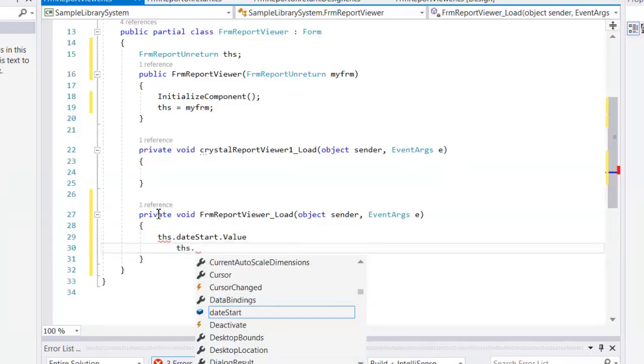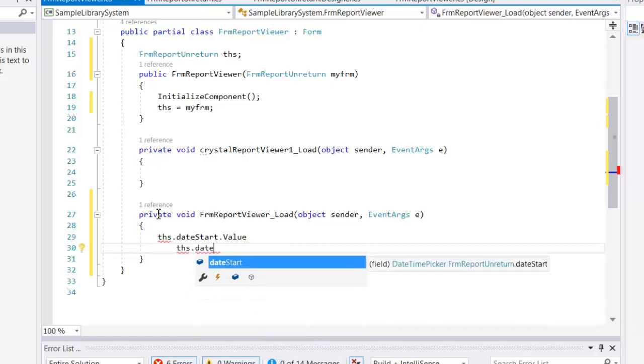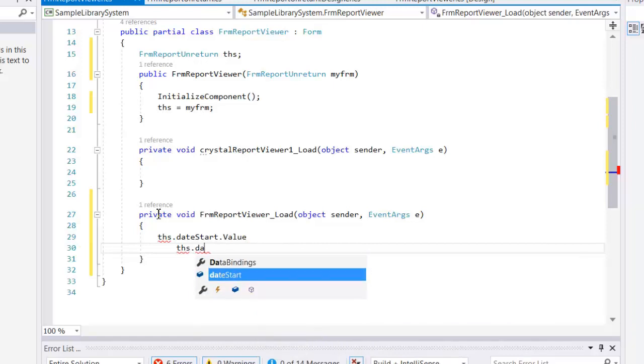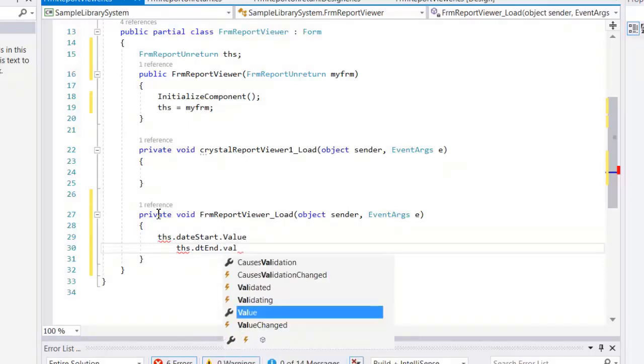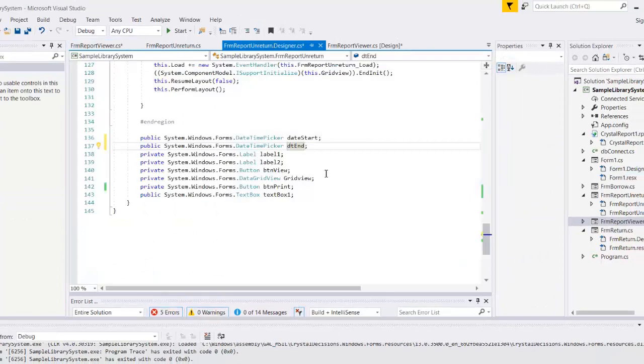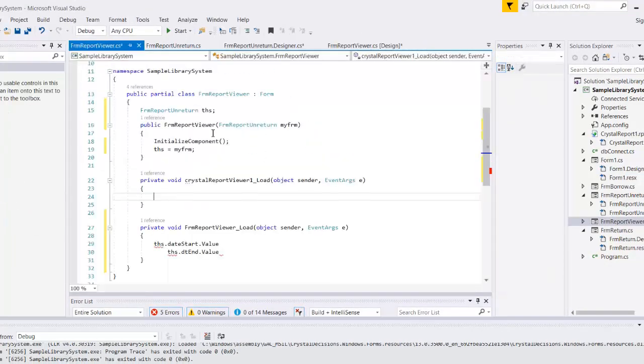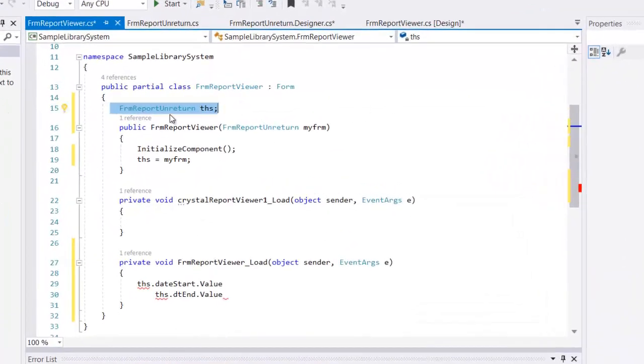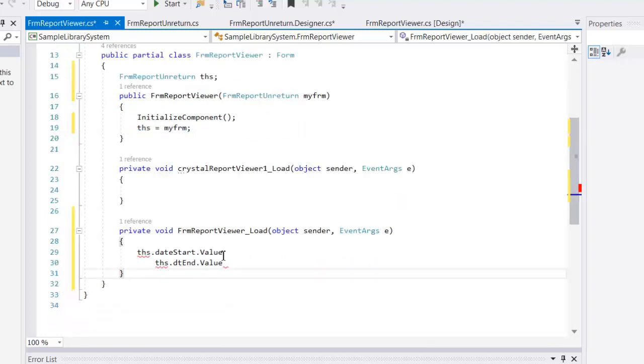This, that, DTN lang yun. Okay. So, ito yung pangalan ng ating mga controls na nanggaling sa kabilang form. Okay, ito. So, dapat naka-public. Then, first create a alias of your form, tapos ilagay mo as parameter. So, every time na nag-open si report viewer form, makukuha na natin yung kanilang yung value dito.